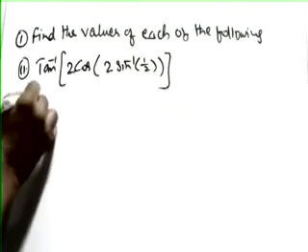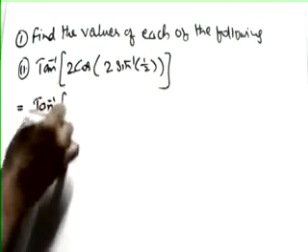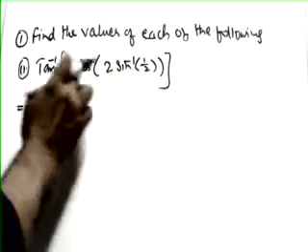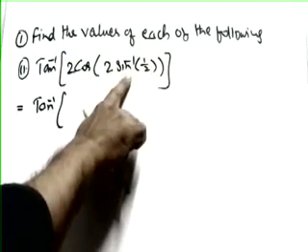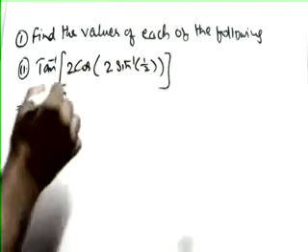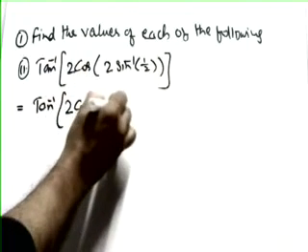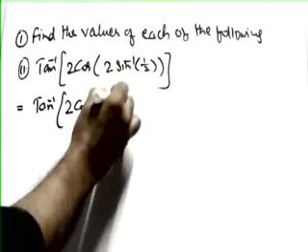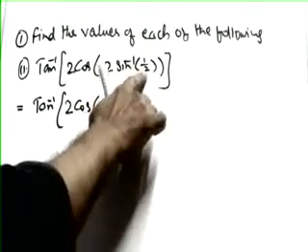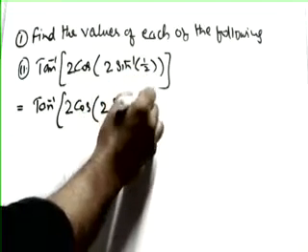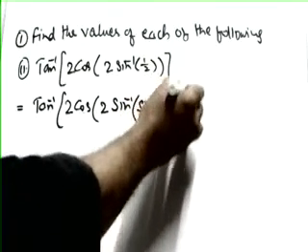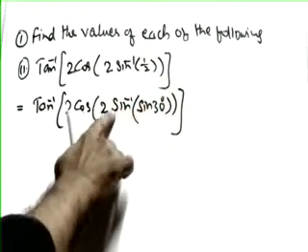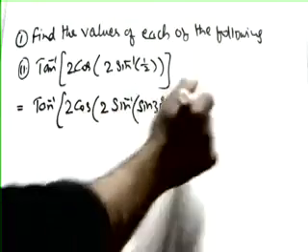You see here, I am starting like this: tan inverse. Whenever we get such questions, you start from the inner bracket. We have to start from the inner bracket. After solving this, we get here. Then after solving this, we get here. You write this as it is: 2 cos of 2 sine inverse. You see here 1 by 2. You know sine 1 by 2 is sine 30 degrees. Now sine inverse sine will get cancelled.